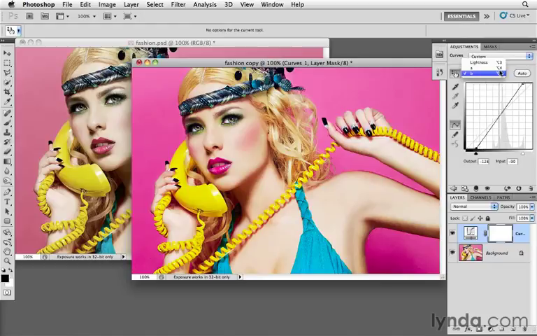All right, well, that's pretty interesting. I'll go back to that A channel, and I'm going to exaggerate this just so we can see the effect there. And then I'll go ahead and look at the before and after. Here we have it, before and then after. Well, in this case, I think it's too strong, so lower the opacity. Go ahead and lower that down until I have a nice color look here, and then look at before and after. A nice vibrant color.